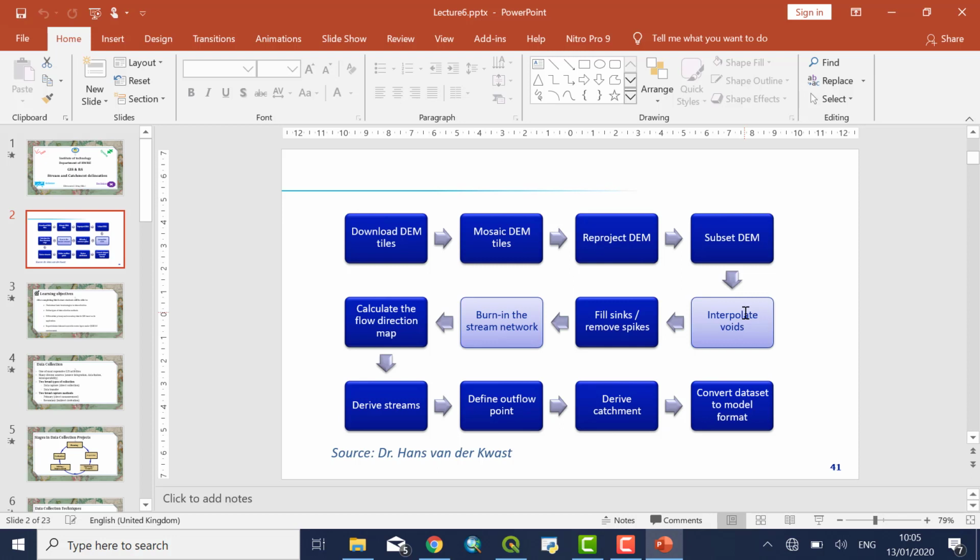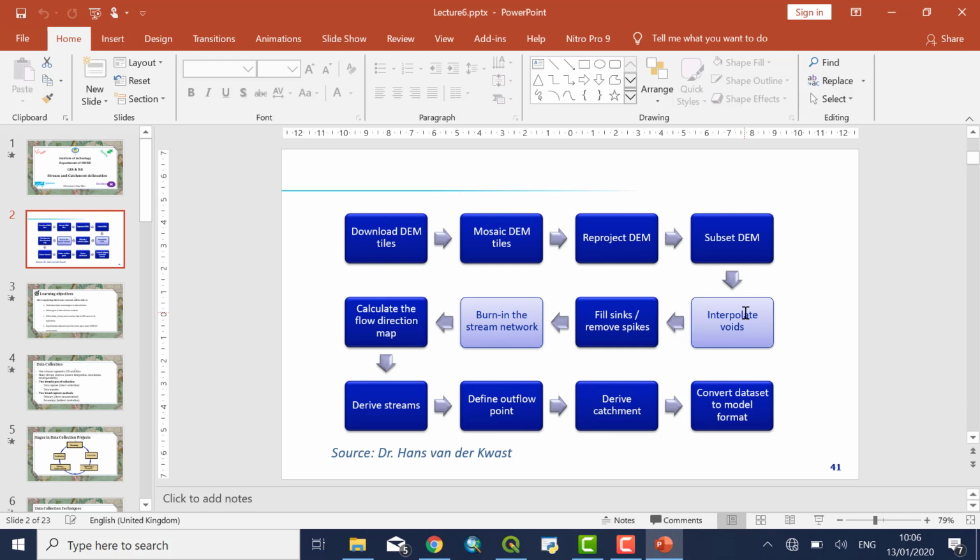Then these pits or sinks can be removed by cutting through or filling up. We can fill up to the elevation higher than the sink, or we can cut the higher elevation and produce the filtering, or by using cutting.